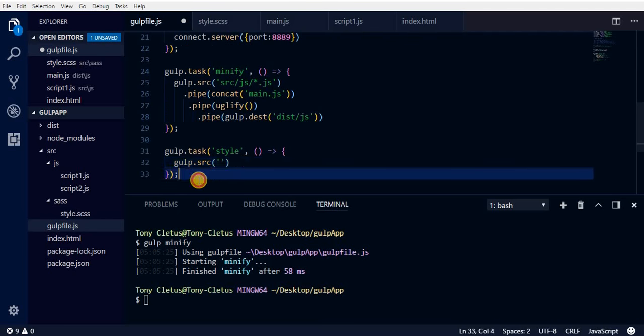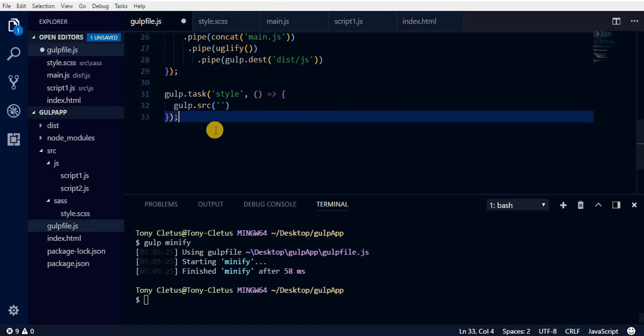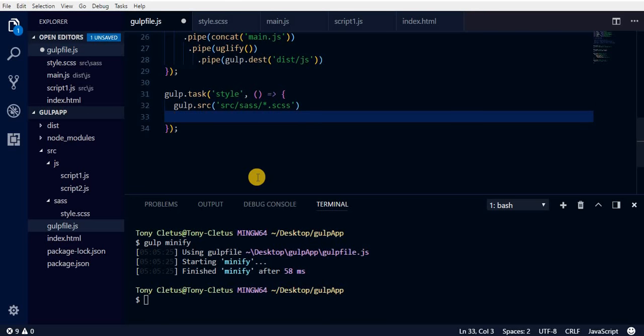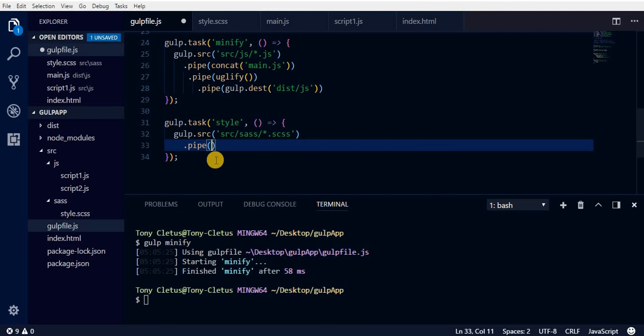Alright, so we can just come down here, and what I'll quickly do right now is point to the file we want to compile.